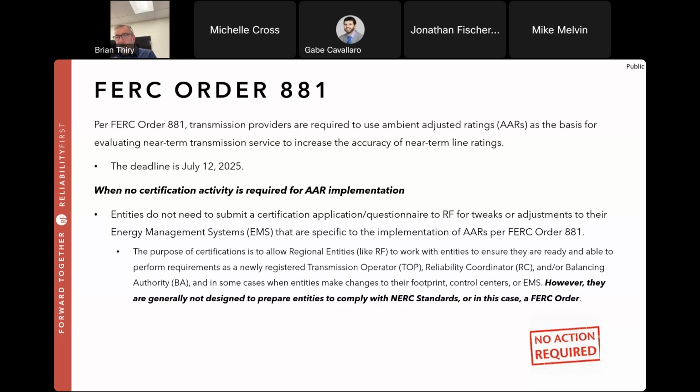If you're replacing new hardware that's come to the end of life, you're taking the opportunity to do that while you're doing some of this stuff, let us know. I'm not saying it has to go through a whole certification review. It could be a lesser activity, just asking some questions and talking with you about those additional things you've done. Let us know, send us an application, and we'll quickly run it through with you and go from there. But knowing that you work with your entities, work with your RTOs, I'm pretty confident myself, Sam, not speaking for RF, that that kind of thing would be a lesser activity, most likely.